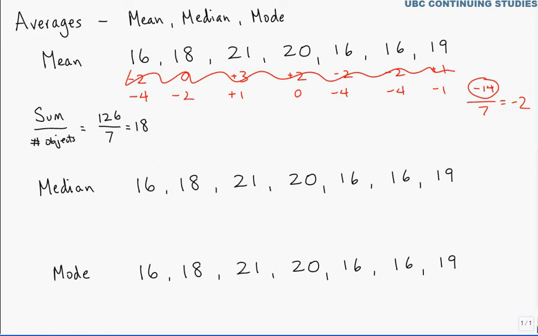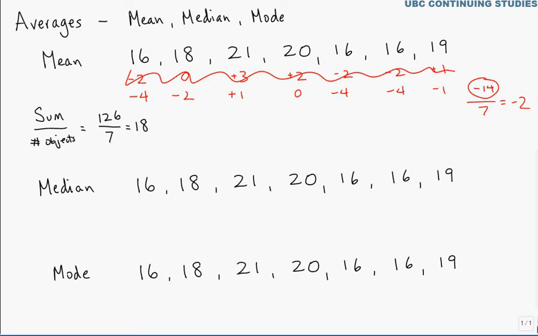So this can be quite an efficient method. And if it doesn't work out to be an exact integer, that's fine. If it were, let's say, negative 10 as our running total over 7, that would just mean that the real mean was negative 10 over 7 away from our estimate.